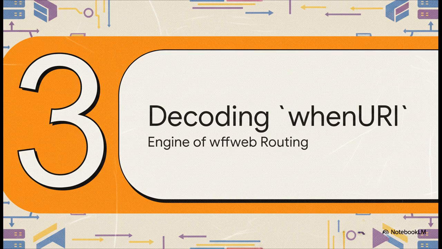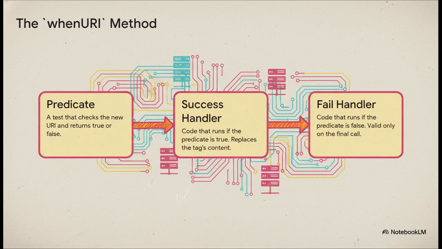Okay, so if we're not reloading pages, how do we show different views or content? Well, that brings us to the star of the show today, the whenURI method. You can think of this thing as the engine of all routing in wffweb. You can attach it to pretty much any HTML tag and make that tag react dynamically whenever the browser's URL changes.